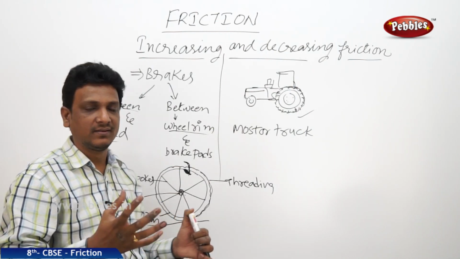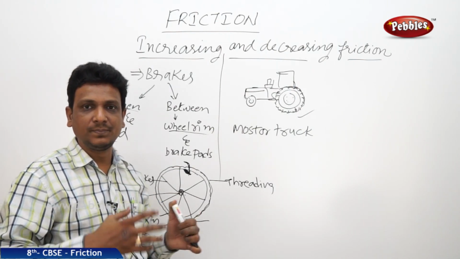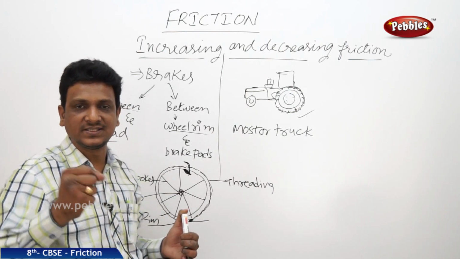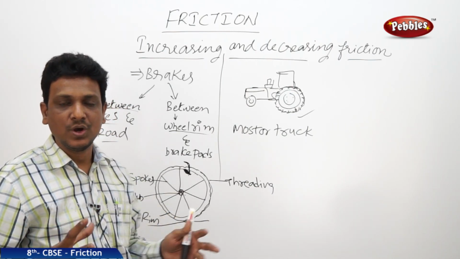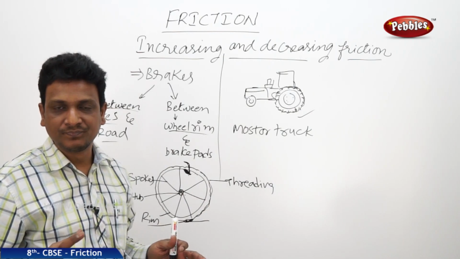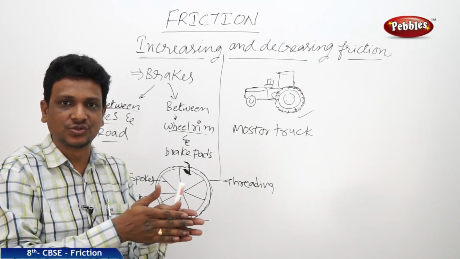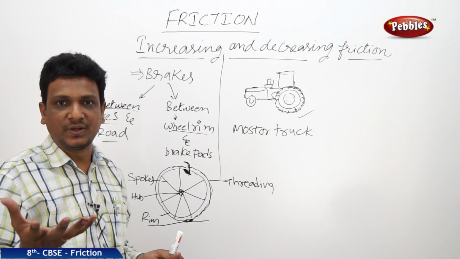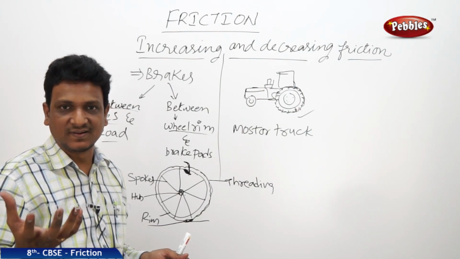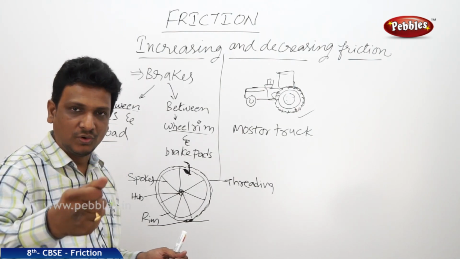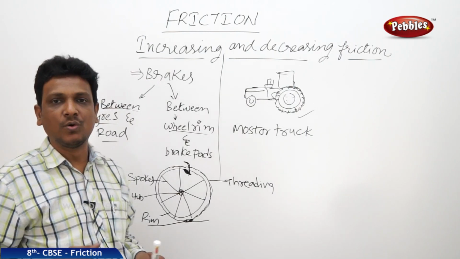Even in the game called kabaddi, when the kabaddi player is going, he has to catch the person. They have to hold the person who has come to touch them. So for a better grip, they will apply soil. Because of the soil, the hand becomes rough. So when he holds the person, he can hold him tightly.